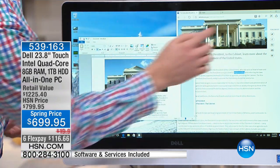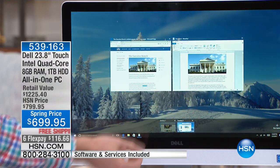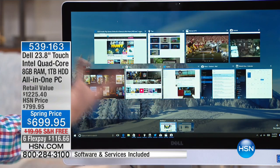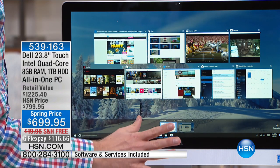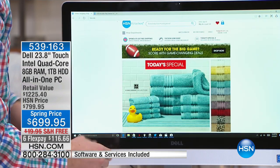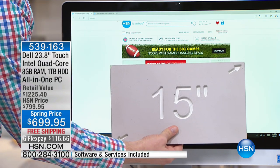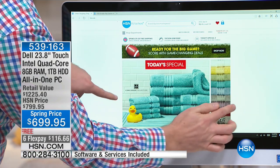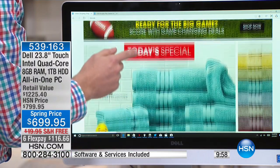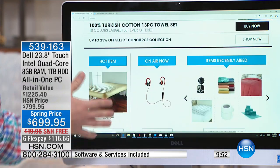You've actually got two full 8.5 by 11-inch sheets of paper side by side — it makes it so much easier to get work done. You can move things around because it's an ultra-fast touchscreen experience. Switching to another desktop, there are 11 things running at the same time with no delay. Having that big screen is fantastic because websites are often designed narrow — on the 15-inch that looks fine, but on the 24-inch you go full screen and the words are big and bold, easy to read.